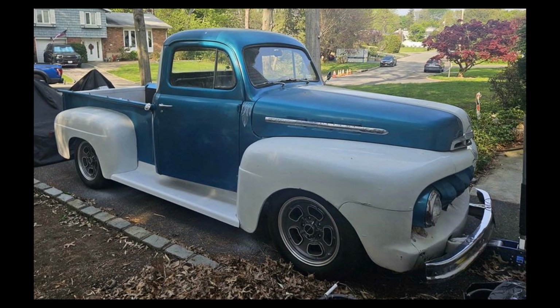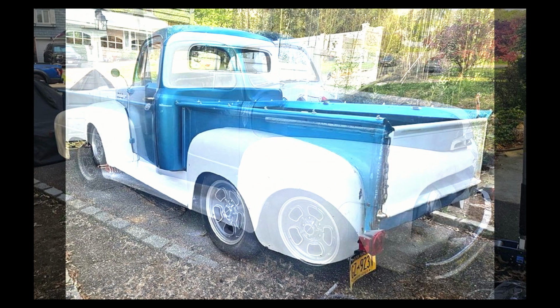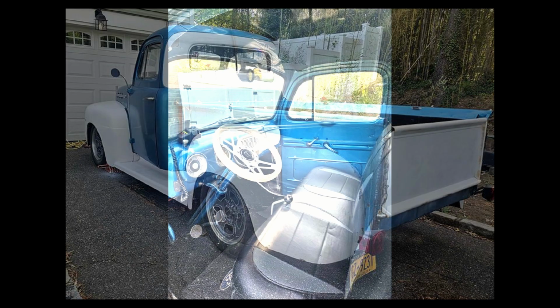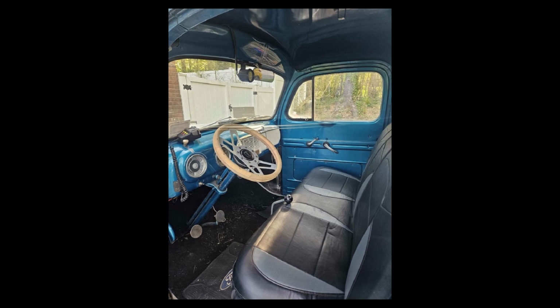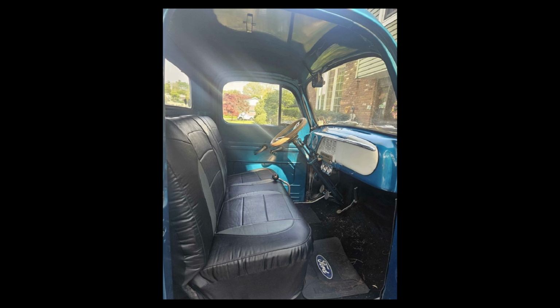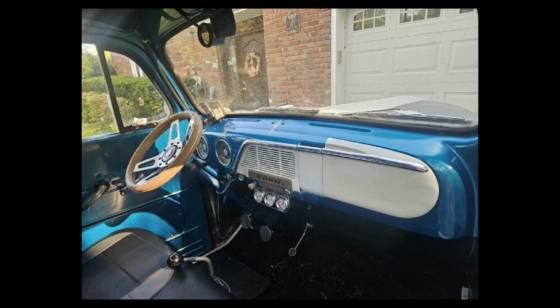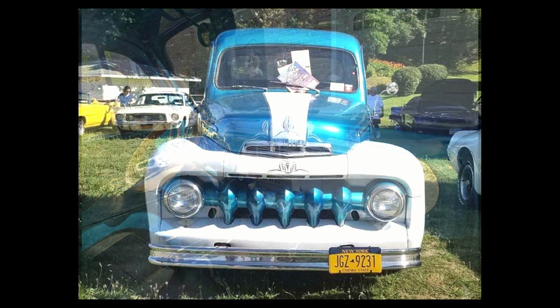And here we have what I think is a pretty cool looking pickup truck, a 1951 Ford F1, listed for $13,000 US in Glen Cove, New York. It has a manual transmission, and from the seller's description, 1951 Ford F1 pickup has a 302 V8, headers, cherry bomb mufflers, new seat covers, rims and tires, brake lines and battery. The 3-speed transmission was rebuilt, the frame is solid, some body rust, runs and drives great.